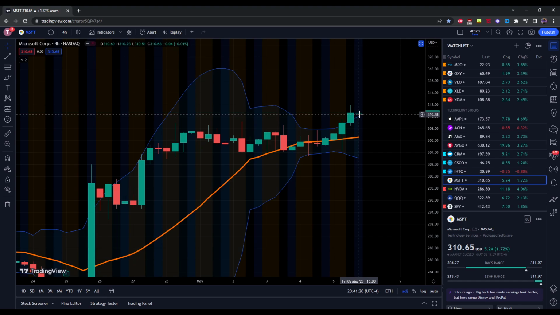If you played the 0 DTE, however, you did make 200 to 400%. I was riding those contracts, the swing ones. I didn't want to double dip. I was in the 1 DTEs a day earlier. I made 60% on those. But yeah, you can see how this type of movement, the unwinding of the stock, really has a lot of beneficial price action to it.